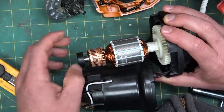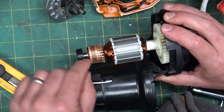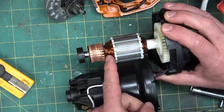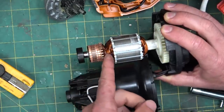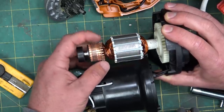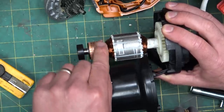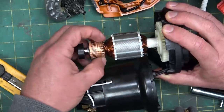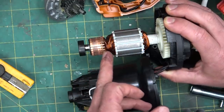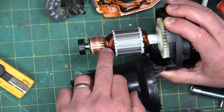The brushes, or rather the comm bars, look good and beefy. You can see the wear-in pattern of the brushes. Quite a soft brush. Nothing down here to increase the longevity of these stake-ons. Normally, and recently for a few years now, we've been seeing lots of these motors that have epoxy around the periphery to prevent that from breaking. If the brushes aren't gone and the motor's not working, the first problem is the brushes, of course. The second problem is one of these little comm bar connections breaks.